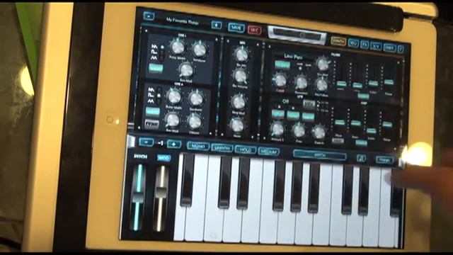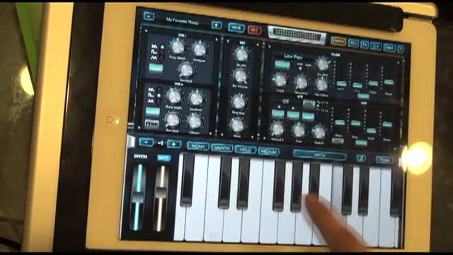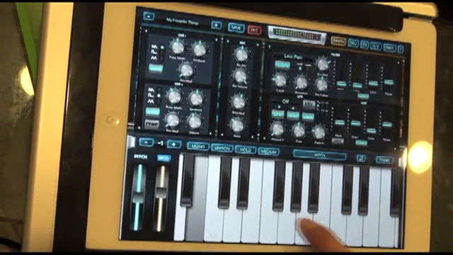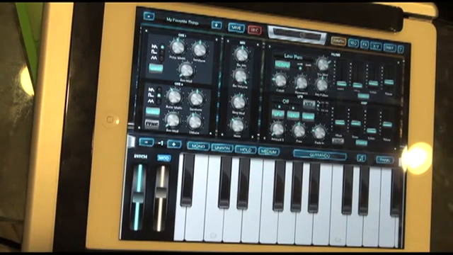Down here you see this is your standard keyboard, the piano keys. There's actually 3 modes you can select for the piano keys, which are the pitch mode, the glissando mode, and the scroll mode. Right now I'm set to the pitch mode, which allows me to bend the pitch using my fingers. When I have it selected as glissando mode, it allows me to glide throughout the keys. And finally, scroll allows me to scroll through the regions of the keys.